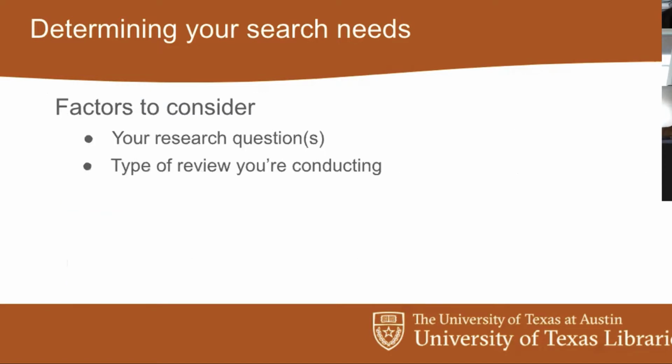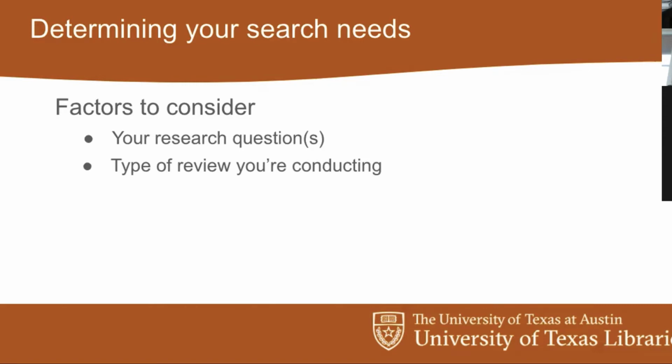And then the second factor is what type of review. And yes, we're focusing on systematic reviews specifically in this workshop, but if you are doing a scoping review, or an umbrella review, you're not necessarily going to look in the same places for literature that you will for a systematic review. For a scoping review, you're going to be much more focused on everything. Gray literature is going to be hugely important for those scoping reviews because you're trying to get an idea of not only what's published, but what's not published on this topic. For systematic reviews, gray literature is still important, but it's not as big a piece of the puzzle as it would be with scoping reviews.